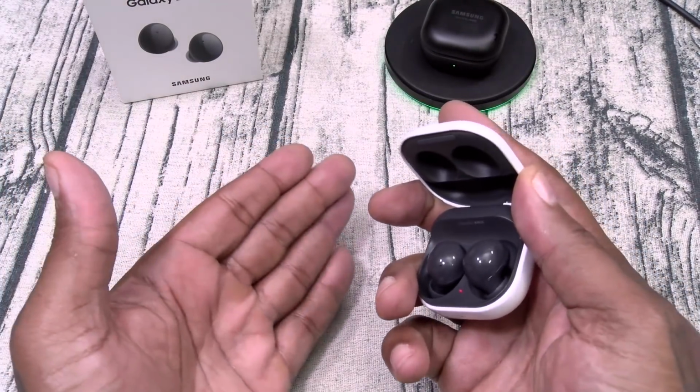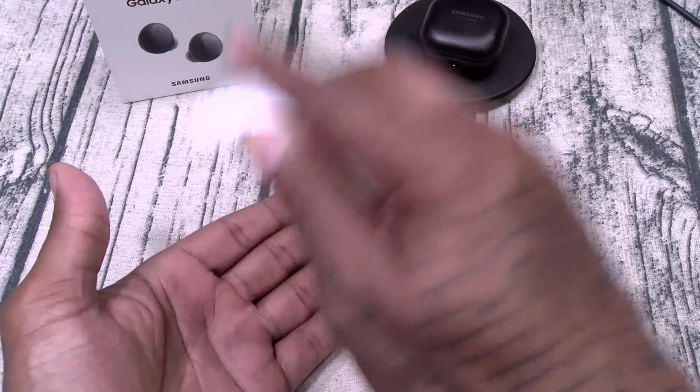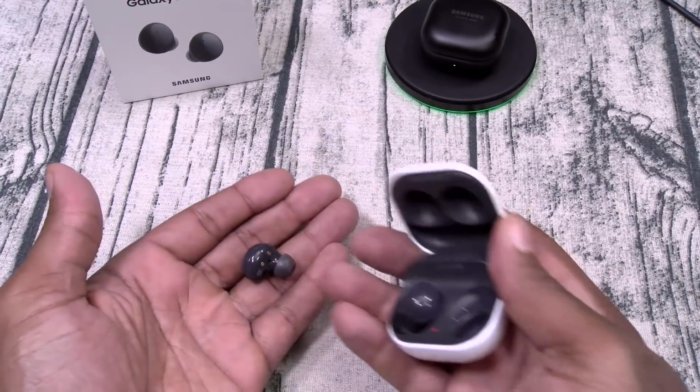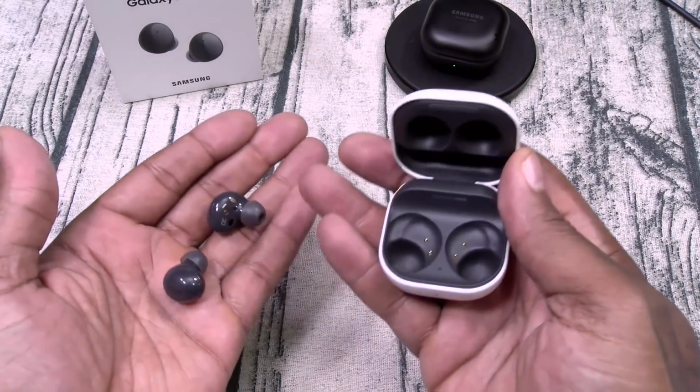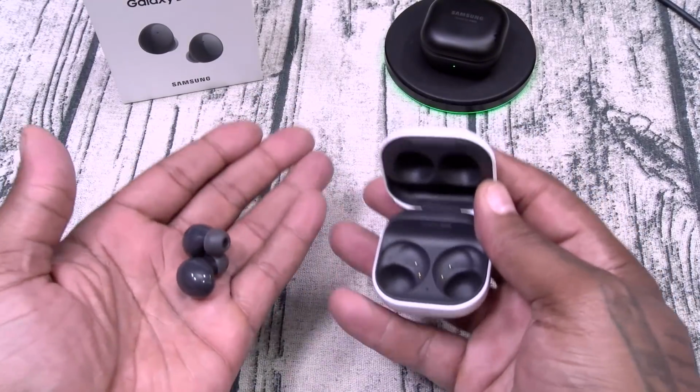Let's start off with minimum shakeage. Okay, intermediate shakeage. Maximum shakeage. Rah, rah, rah. Okay, so these survived intermediate shakeage. All right, so if you drop them, they're not going to pop out too easily.